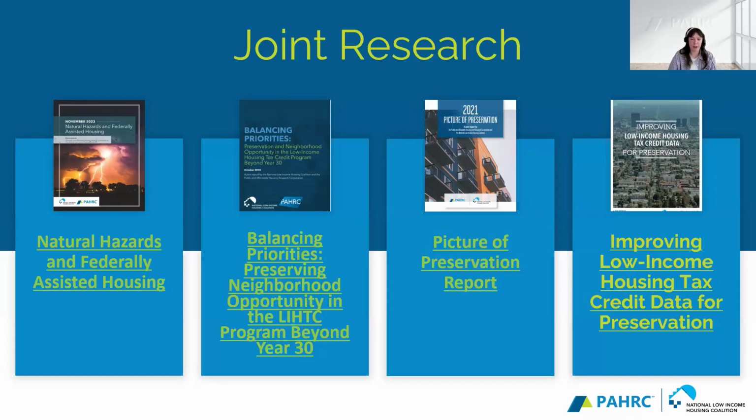Last year, we published an update to one of our flagship reports, which is the Picture of Preservation Report. This looks at the state of our federally assisted housing stock and documents the preservation risks that it's currently facing. And that's a little bit about what Raquel shared earlier as well. And then we've also looked into the need for better data on low-income housing tax credit properties as their affordability restrictions begin to expire. That is in the Improving Low-Income Housing Tax Credit Data for Preservation report.